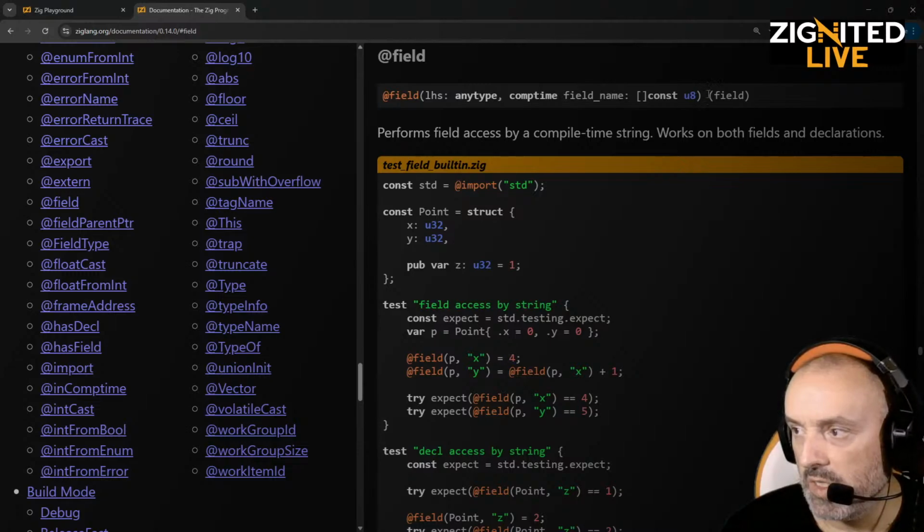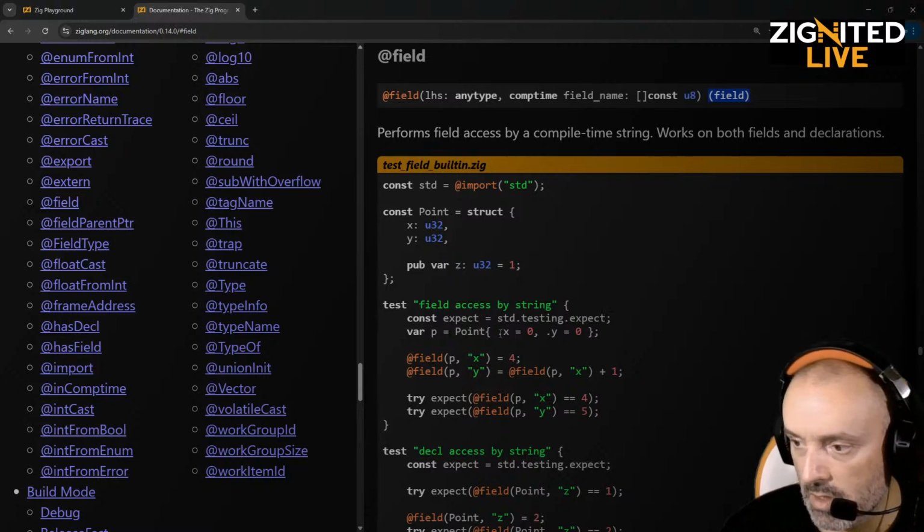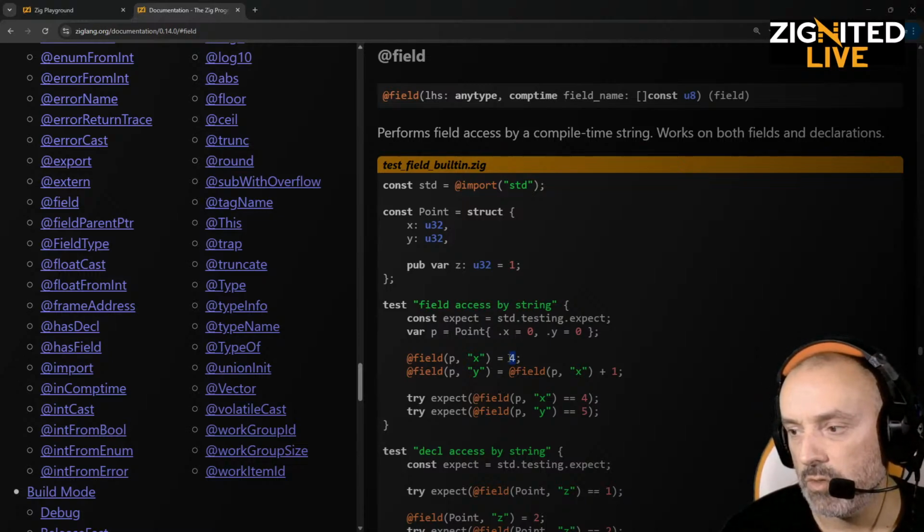So this basically returns the field itself, the reference to it, or however you want to say. Maybe not correct to say the reference, but because you can assign the value, it has to be dereferenced.